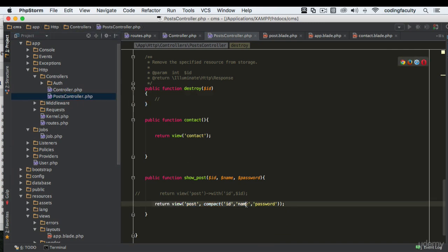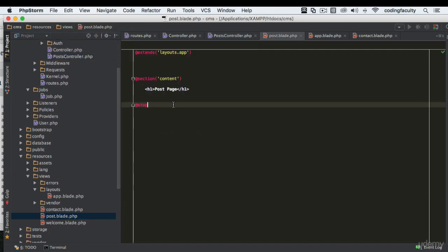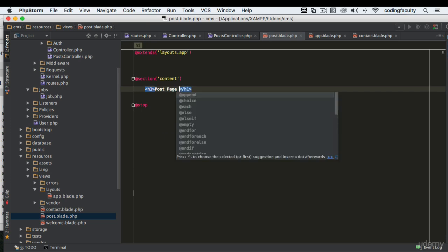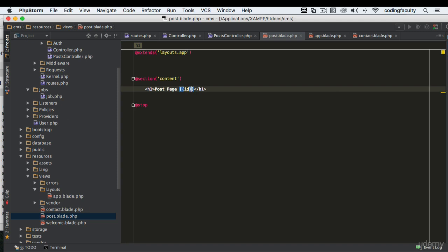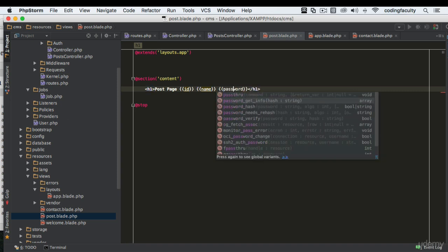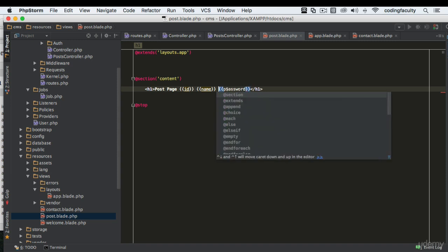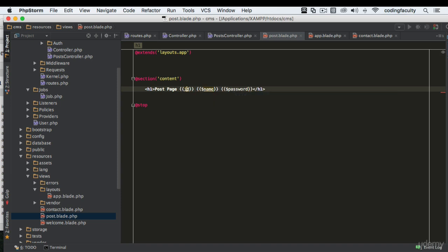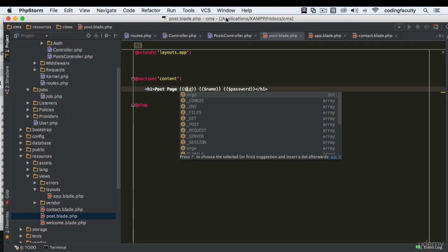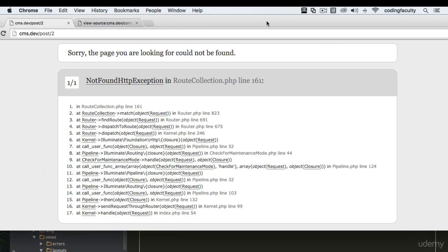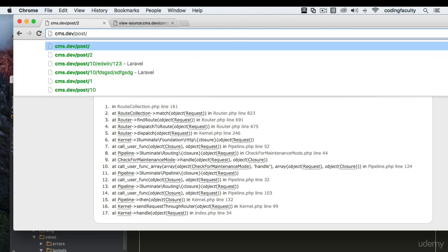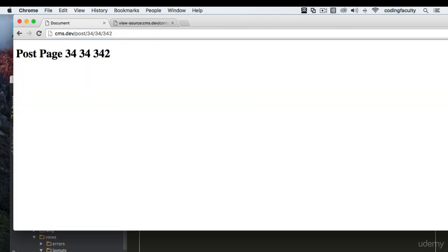Let's just put the variables in there and make it work: ID, then the name, and then the password. Make sure that you put the dollar symbols again. Blade is not going to do that for us. We have to let Blade know that they are variables. Now if we go back to it, we should be able to see that. There we go, as you can see there.